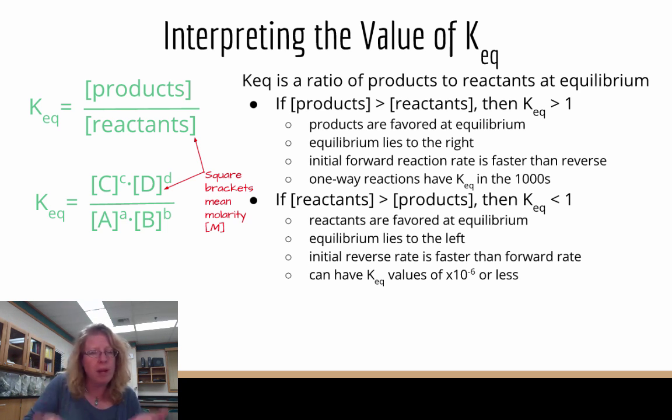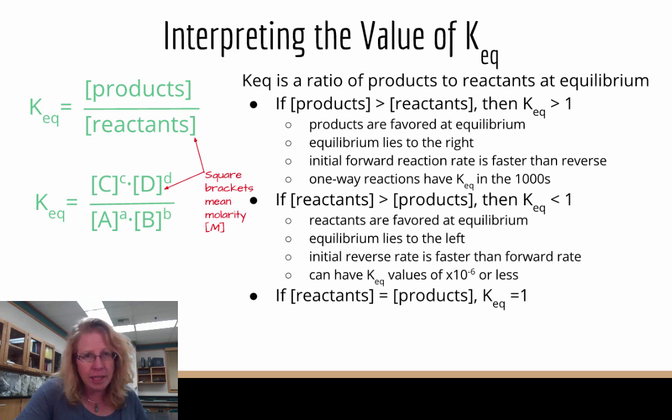So again, it's a little bit weird to see what these are, but it just gives you an idea between the two of which one's winning. Is it going forward faster, or is it going reverse faster? Finally, the simple case, which doesn't happen very often: if the reactants and the products were exactly equal, like when we were done, we had 1 molar of products and 1 molar of reactants, our KEQ would be equal to 1. It just means that at the end they're equal. Very uncommon to see that.